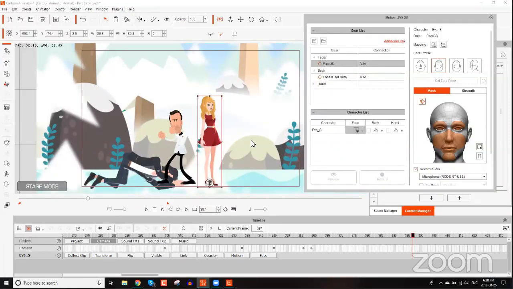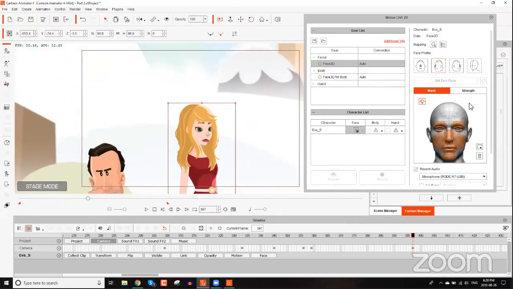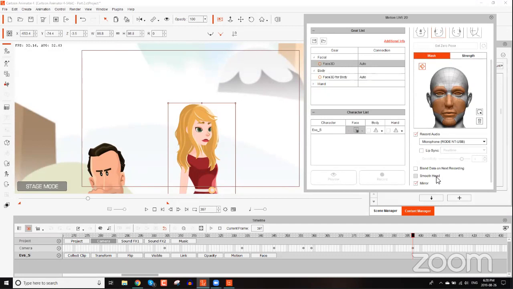I believe there might be. Gosh, that's a smooth head. Yeah, you can have the mirror right here. Okay, so the mirror is available, and that should mirror everything. It's the mirror option here at the bottom. So for the flip character, use this mirror function right here. And smooth head could be useful if you have a lower resolution on your webcam.